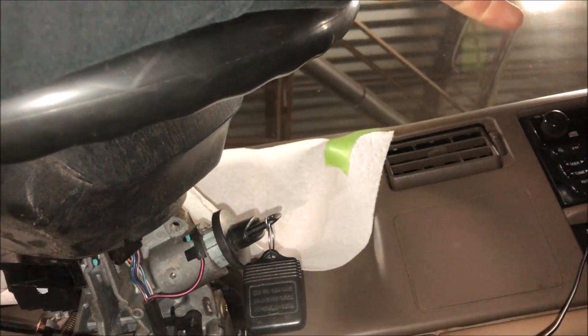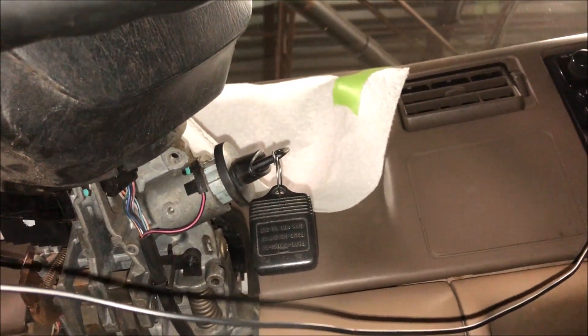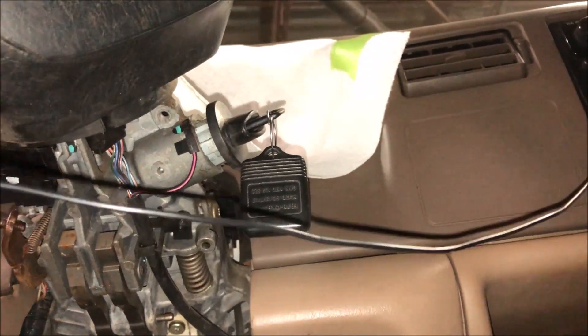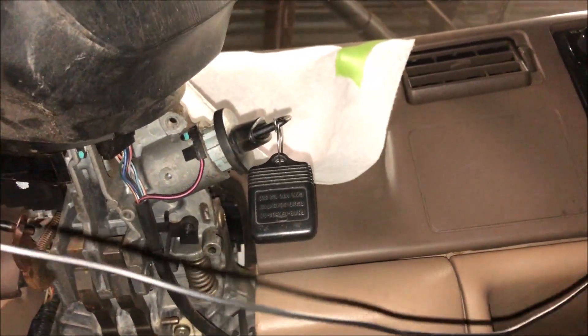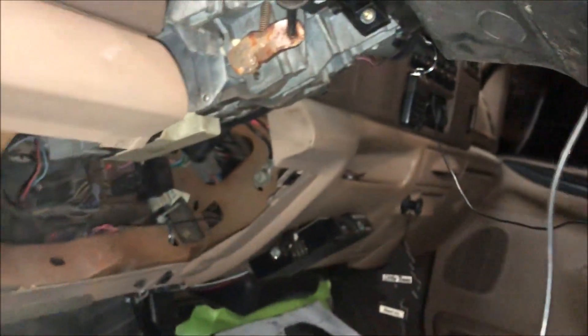The reason you have to change the steering column is because the automatic one has the shift lever on the side. If you want to look legit, you don't want that. I'm trying to make this as factory as possible — I don't want it to look butchered. I don't want a shifter there when it's manual, that'll look pretty dumb. So I have the manual one in.